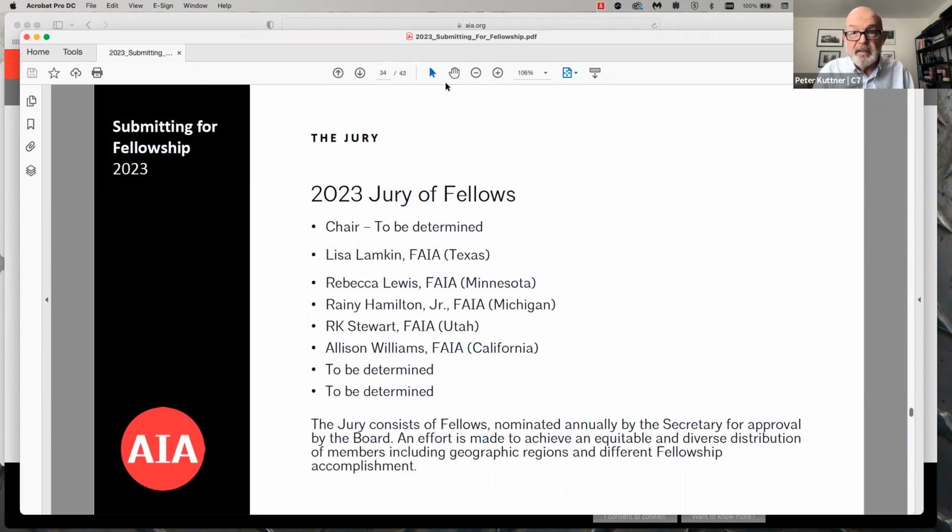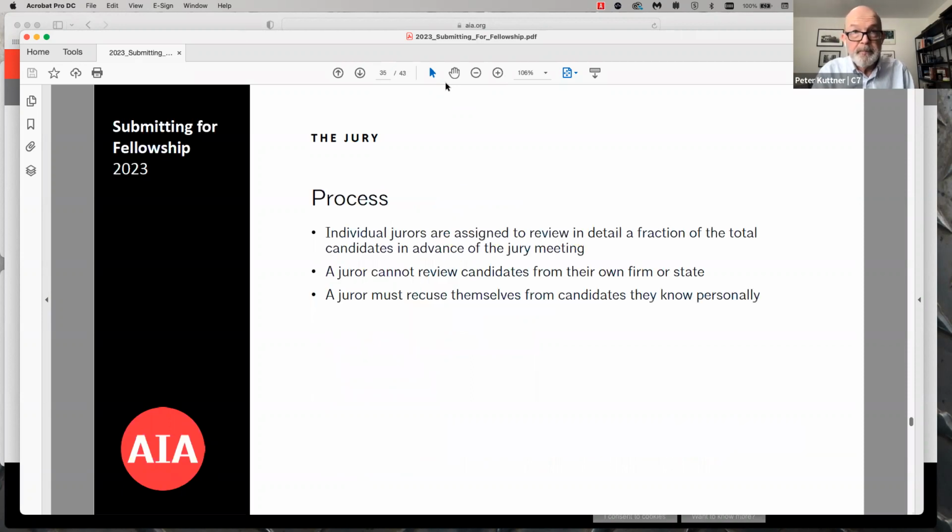These people are specifically from different regions of the AIA so that they're spread around the country. They are specifically half and half gender split, and they are as racially diverse as you can get out of the AIA at this point in time. So the jury is one of the reasons it's still to be determined. I think we have 3 people who were nominated to be on the jury, so we may have a Boston person, depending on what gender they need, what category they need, what geographic area.